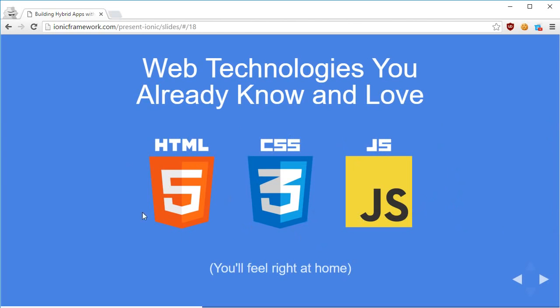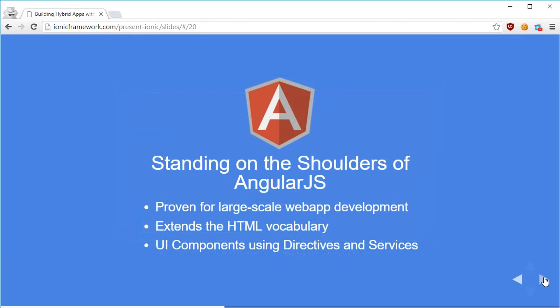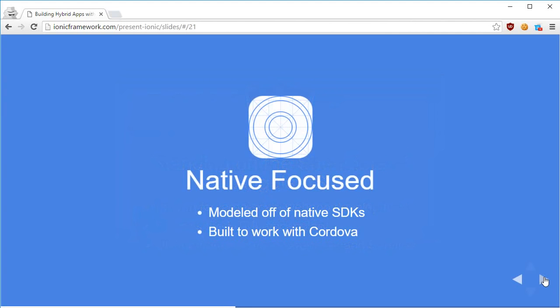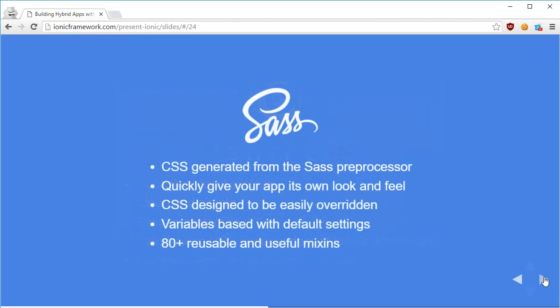If you don't know any one of these, then I would highly recommend you to learn HTML, CSS, JavaScript, or Angular, any one or more, so that it would be easy for you to keep up with the tutorials. Then again, there are some stats right there, standing on the shoulders of AngularJS. Then we have native focus, performance obsessed, plain old CSS.